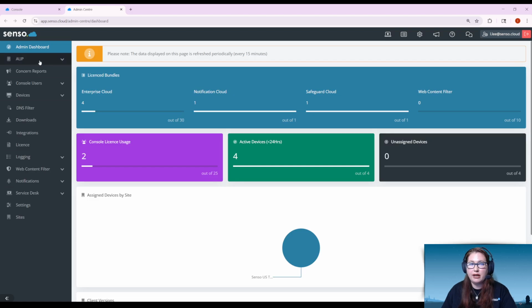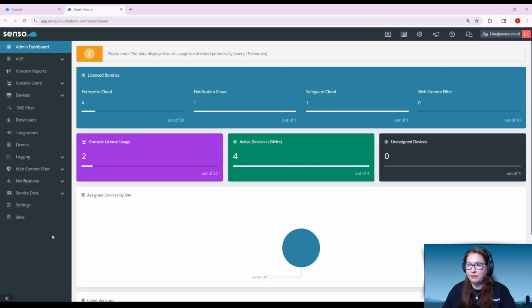So you see here we have options from AUP, concern reports, console users, devices, DNS filter, downloads, integrations, license, logging, web content filter, notifications, service desk settings, and sites. Again, remember, you may not see some of these options based off of the licensing that you have or based off of the admin privileges you have been given by your organizational admin to view certain things here in the admin center.